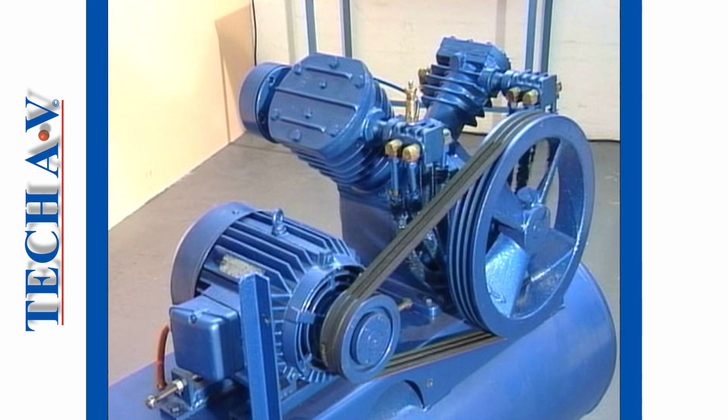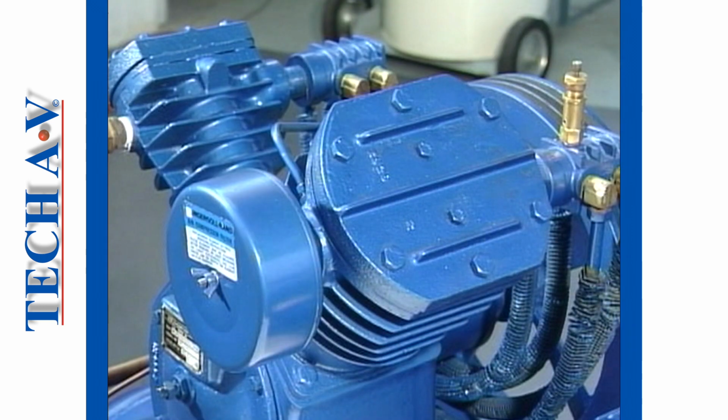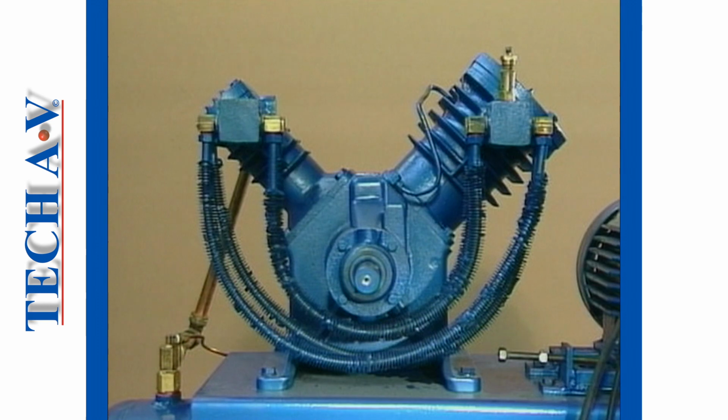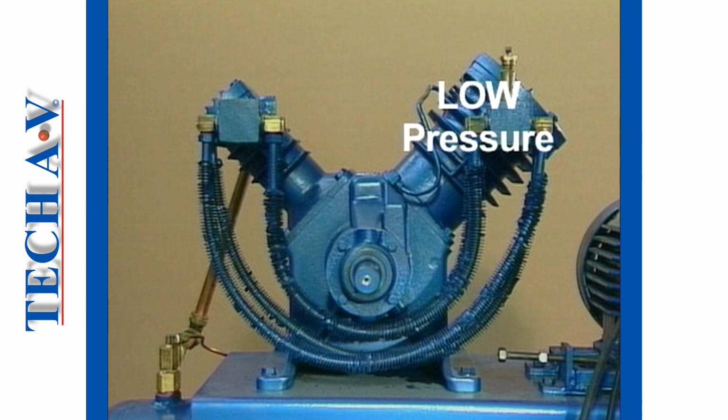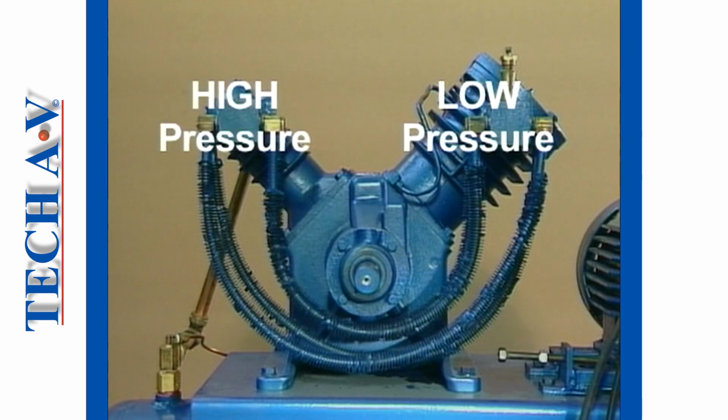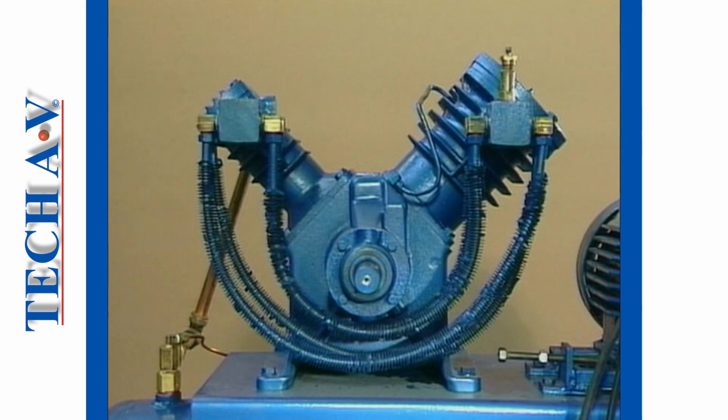A very common type of multi-stage unit is a two-stage compressor, so called because the final delivery pressure is generated in two stages. A two-stage compressor is identifiable by the fact that the unit has cylinders of different sizes, large cylinders called low-pressure cylinders, and smaller cylinders called the high-pressure cylinders. The high-pressure cylinders are in fact half the size of the low-pressure cylinders.